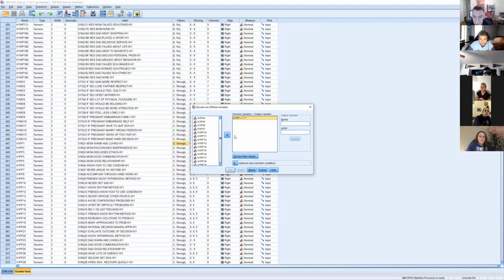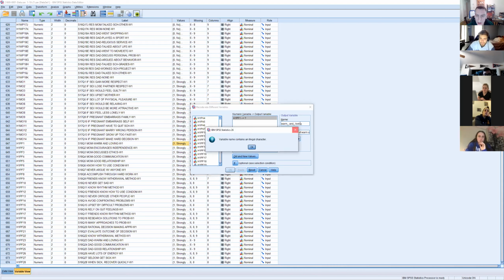All right, and so we can call this warm and loving. Oops, I'm going to put underscores between here. If you recall, we cannot have spaces. It's very sensitive on the spacing. So I put underscores in there. It should be okay. And then we can do reverse recode of warm and loving variable. Okay, and then we hit change.